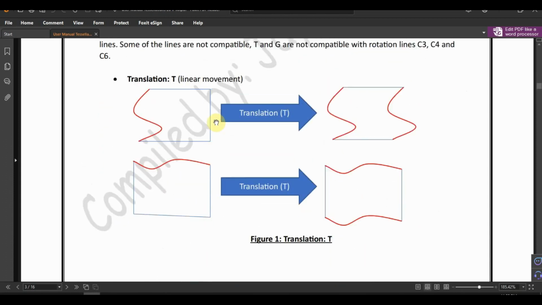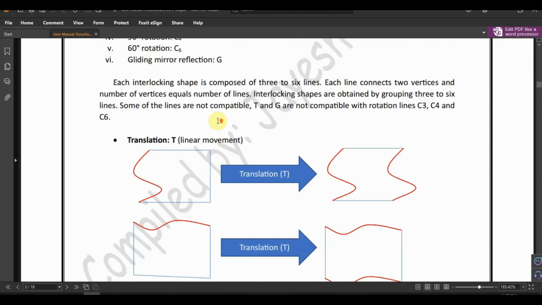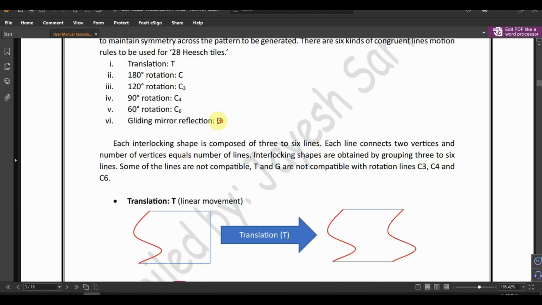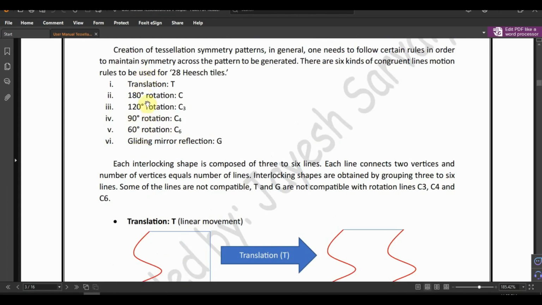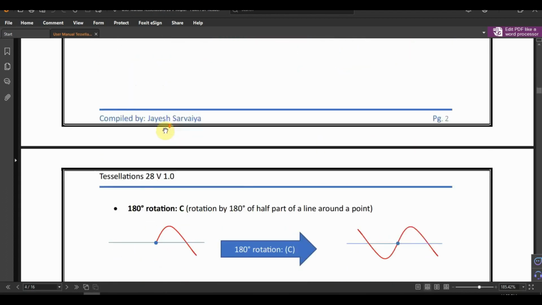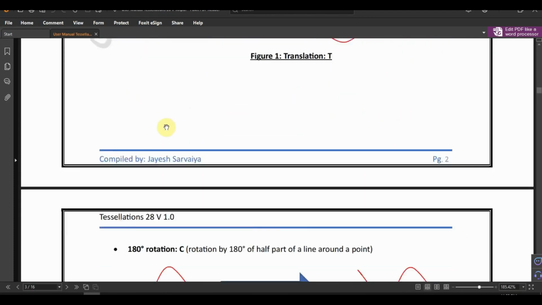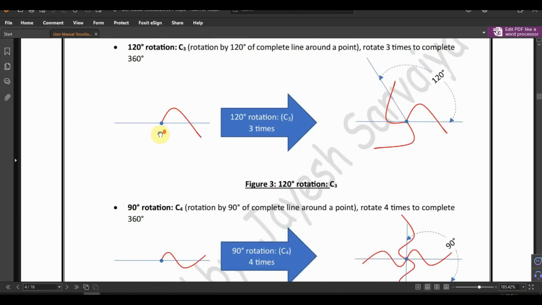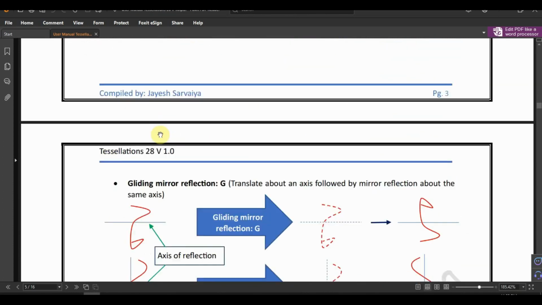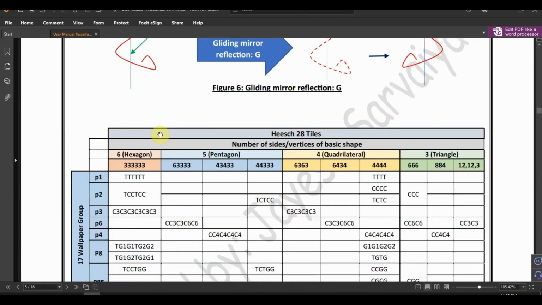So I'm not going to get into details of what tessellations are, but in the manual I have tried to give you a short idea, not an introduction, about what tessellations are, how they are made, and what translations and rotations are needed to create a tessellation pattern. You need to create maybe a translation or a rotation by certain degrees for the glide mirror reflections.